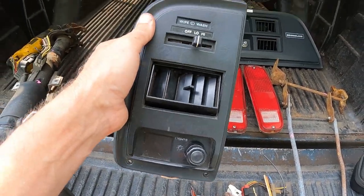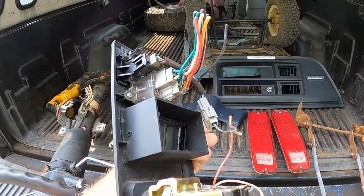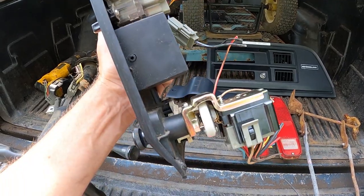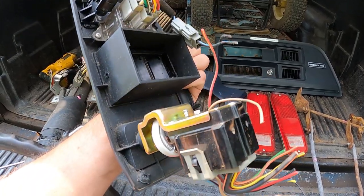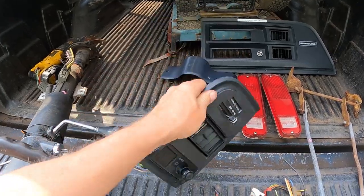Mine, the windshield washer switch, they cut right out and ruined this panel, so I got this with a windshield washer switch, and it also has a brand new headlight switch that I took out of the other van and put in this panel, rebuilding the parts at the junkyard. That's a pro tip. So I put the brand new headlight switch in here with the correct thing. So I got this panel that I needed.